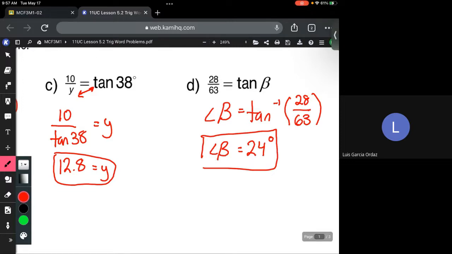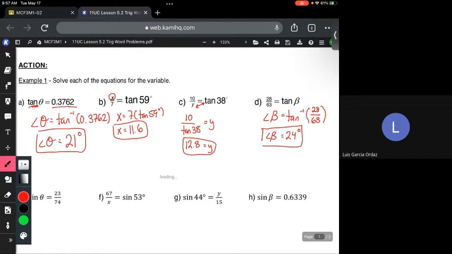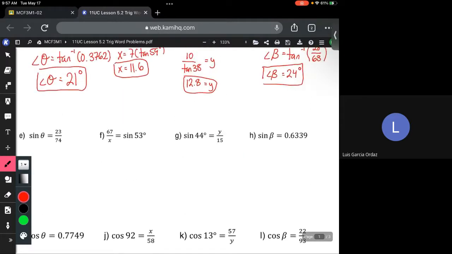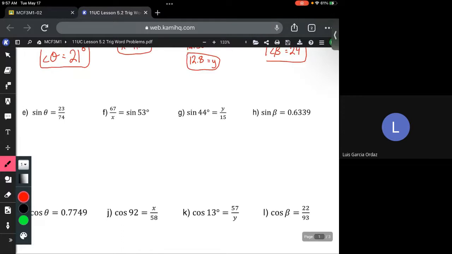So I want you guys to do the rest of them, and I want you guys to post your answers up on the board. There's 8 of them. Pick one or two to do if you want, and then put your answers up on the board. The markers are up here. We already did one of each, so you're going to do E, F, G, H, I, J, K, L. Try to solve them on your own, and then put the answer on the board. Take around 5 or 10 minutes to do that.